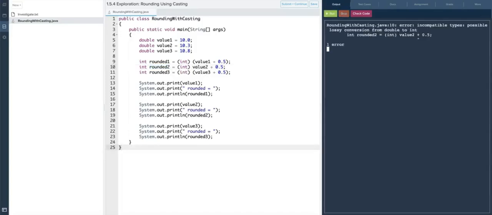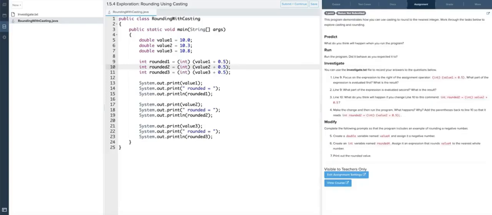And there we go. We have error incompatible types, possible lossy conversion double to an int because it's trying to say value 2 becomes 10 because this would happen first, and then adding 0.5 would cause an error because we're trying to have rounded be an int value, but it would be seeing it as 10.5. So definitely wouldn't want to do that.